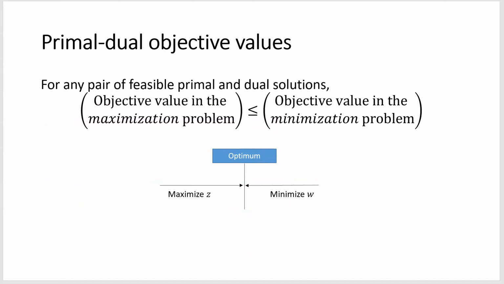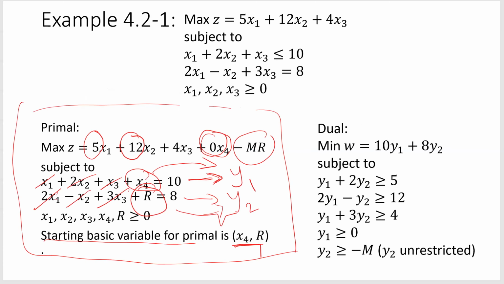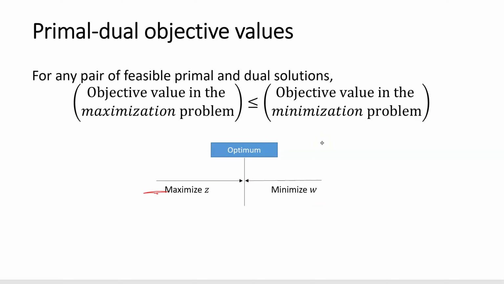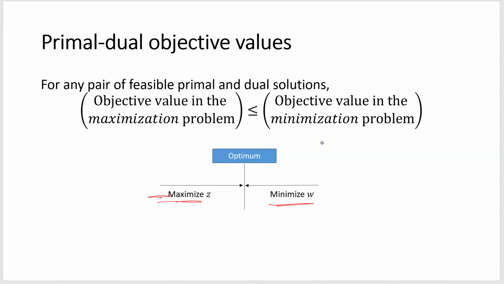If you notice, when the primal is maximized, the dual is minimized. So how does it actually work? When one is maximized, the other is minimized, and the optimal solution is here. You maximize this problem and you get this solution here. It's the same as minimizing the problem here and getting the solution here. So it doesn't matter which one is primal or which one is dual.